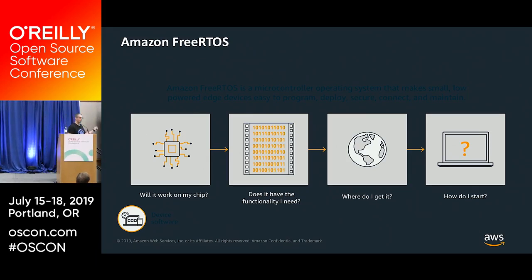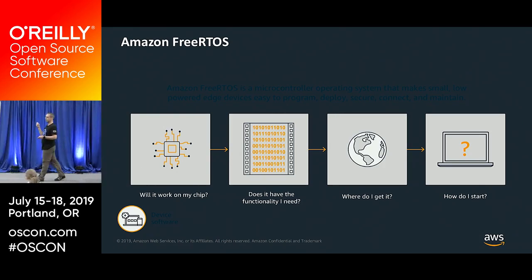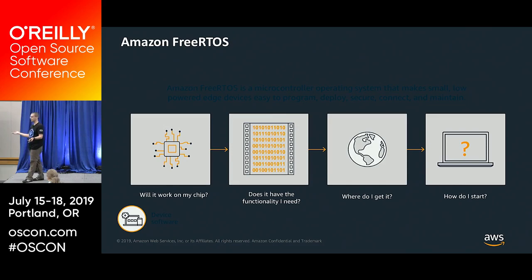Well, before we launched Amazon FreeRTOS, we kept getting several questions over and over again from our customers, right? I have a microcontroller. Can I connect to the cloud with that microcontroller? Can I actually construct that secure connection to the cloud with these libraries that I have on hand? Well, what libraries do I need? And how do I get started with all this stuff?